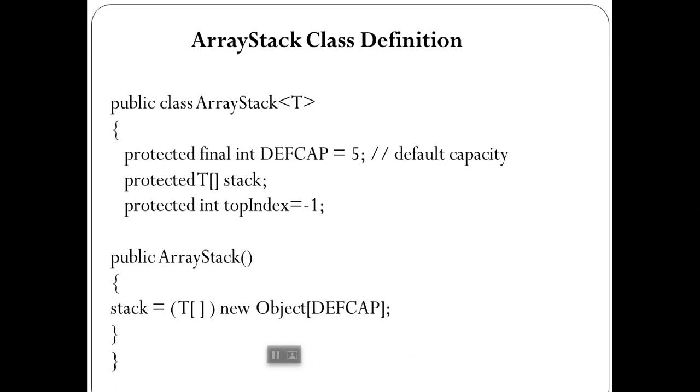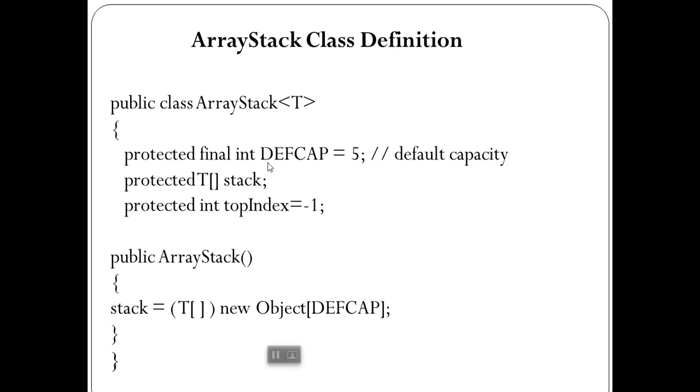Now the definitions of how it's going to be implemented in the algorithm and the Java implementation here. Basically the stack class we have is a generic class. T indicates it's a generic array stack class, so you can store any kind of elements in the stack. We have a stack array whose type is generic type T. You can store integer elements, character elements, any type of elements into this stack.